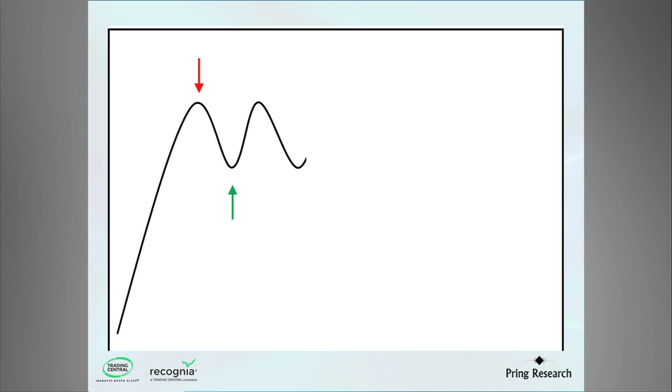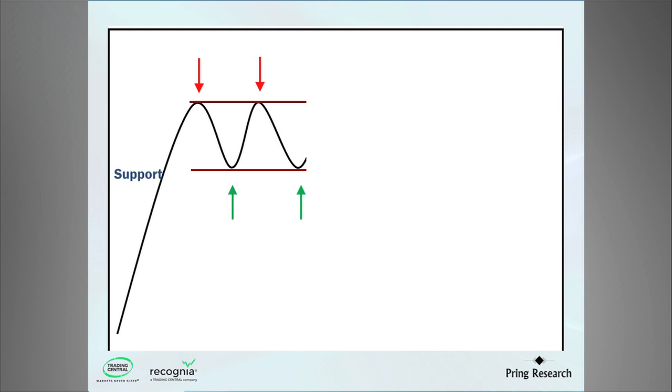Now it's possible to draw two parallel lines at the upper and lower boundaries of this trading range. They represent support for the lower one and resistance for the higher one. The temporary reversals at the highs may occur because buyers refuse to pay up for a security, the higher price attracts more sellers, or because of a combination of both reasons. The lows may develop because buyers think that prices are bargains at these levels, and sellers just refuse to give their securities away at what they consider to be fire sale prices.